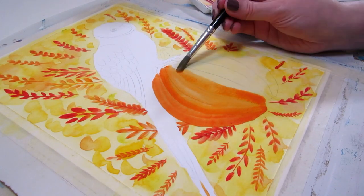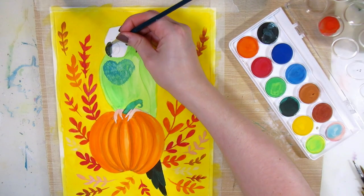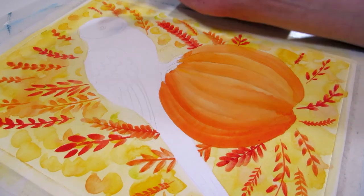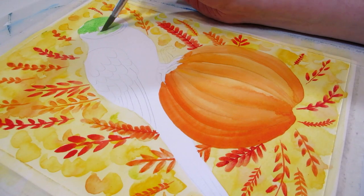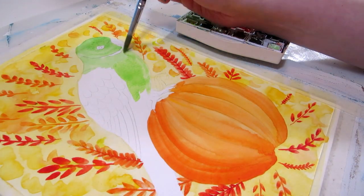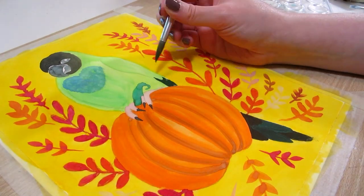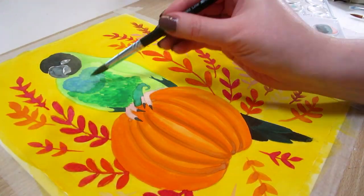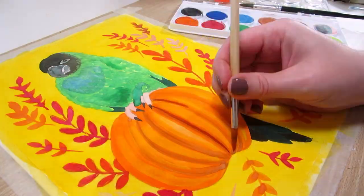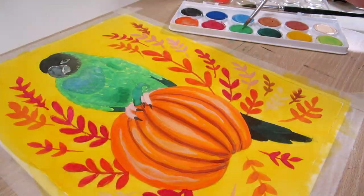I used reds, yellows, and browns for the leaves in the background for both paintings. I even tried white on the gouache painting. Gouache is supposed to be opaque like acrylic paint, so you can paint from dark to light instead of light to dark like you have to with watercolor, since watercolor is translucent and you can't cover dark watercolor with lighter watercolor. But the white gouache wasn't as opaque as I was hoping, so working from dark to light doesn't necessarily work that well. I did accidentally add green shading on the pumpkin and that showed up pretty well on top of the brown, but white needs some layering to achieve actual white on top of a dark layer.